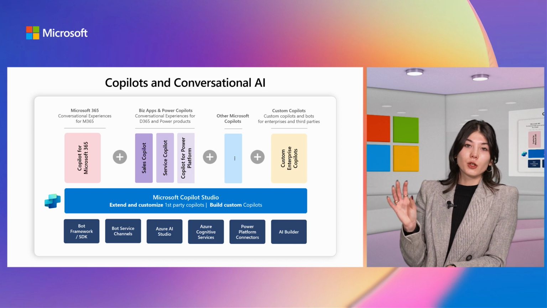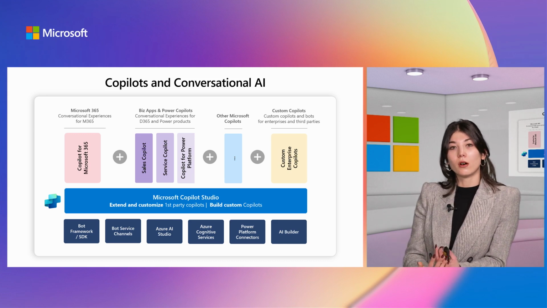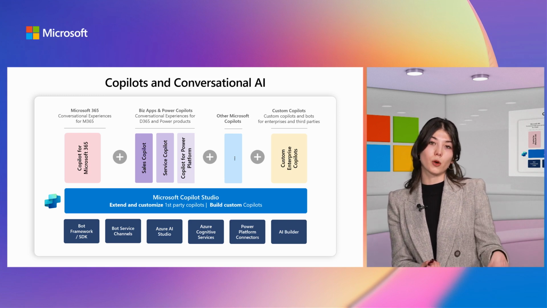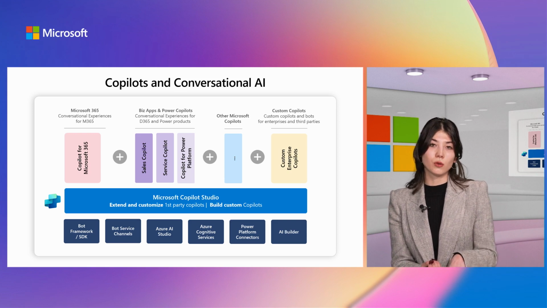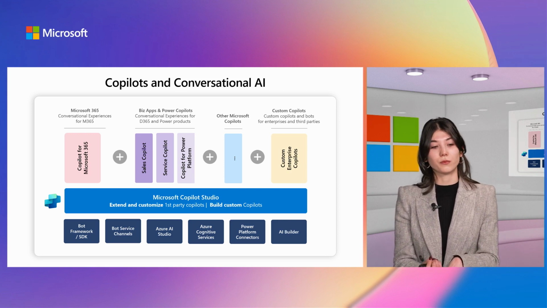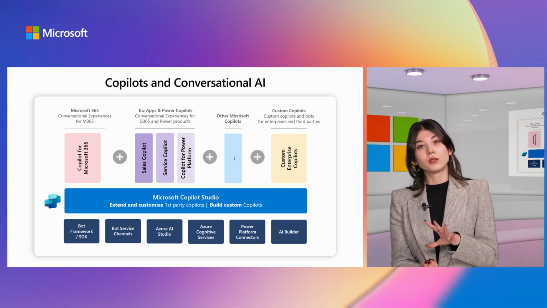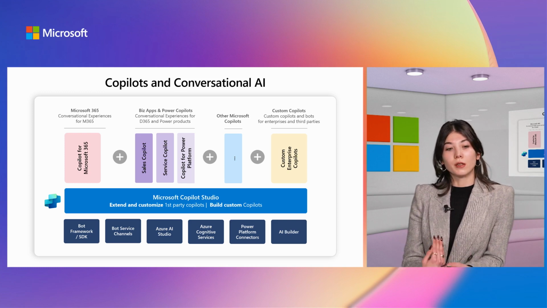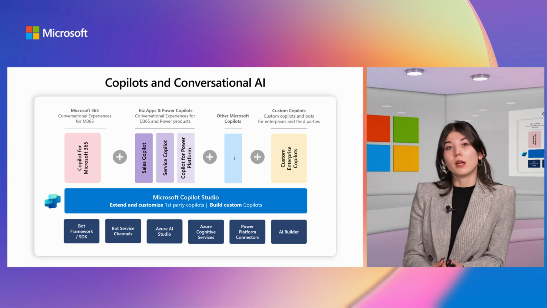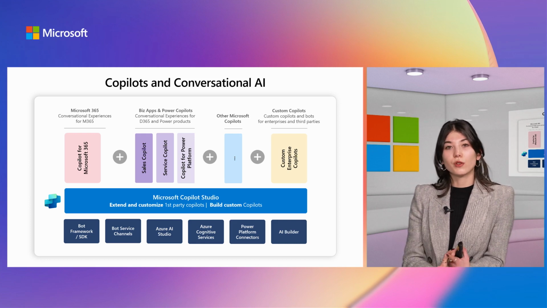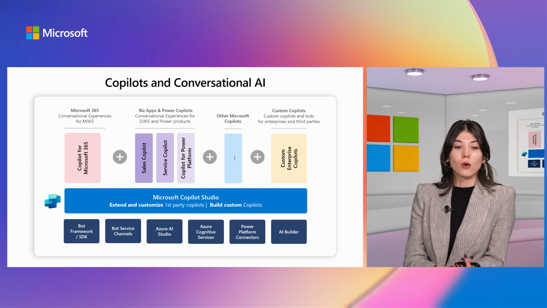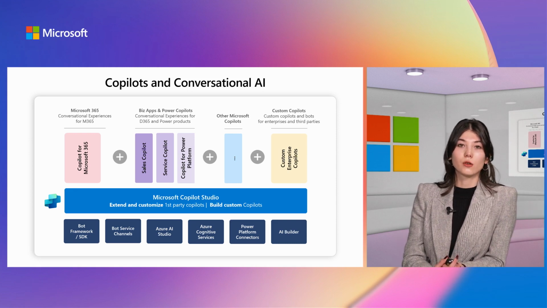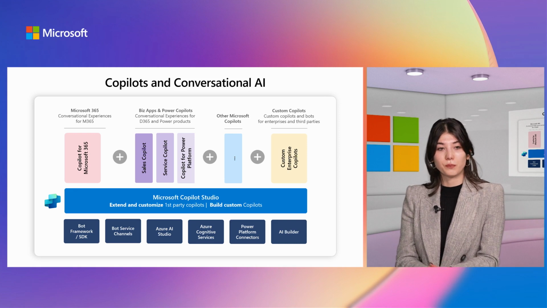So the first layer are first-party Copilots, and then what you see in the middle layer is Copilot Studio. What it can allow you to do is either extend or customize those first-party Copilots that you see in the top layer, or build your own custom ones using Copilot Studio. And lastly, the bottom layer are the further capabilities that you can push into Copilot Studio so that you can leverage Azure Cognitive Services, for example, including speech-to-text, or AI Builder models as well, that can allow your Copilot Studio to leverage AI capabilities.